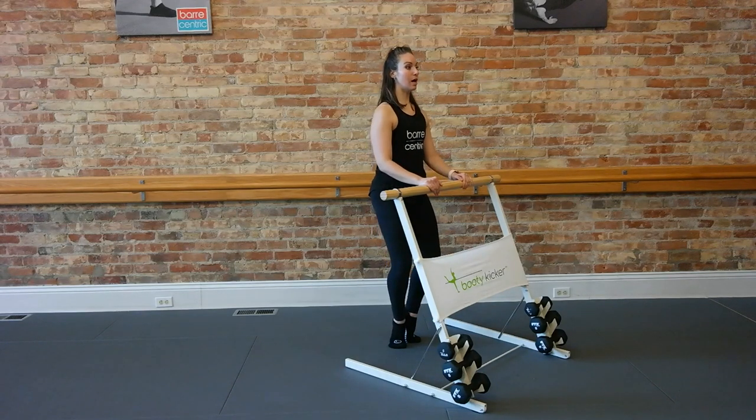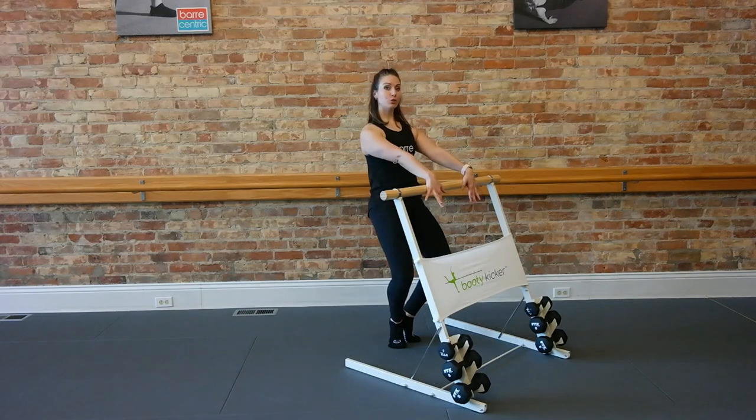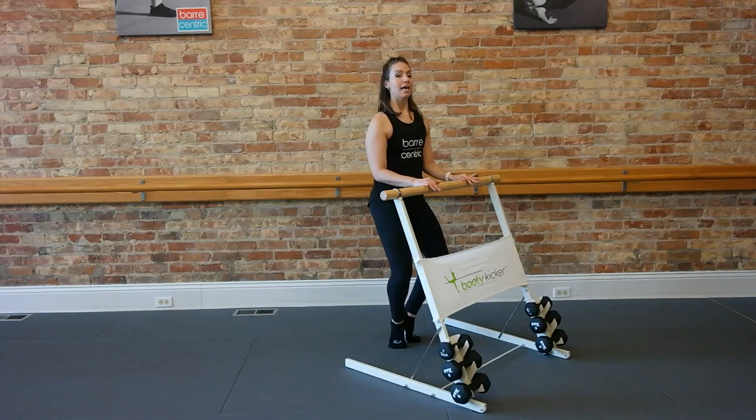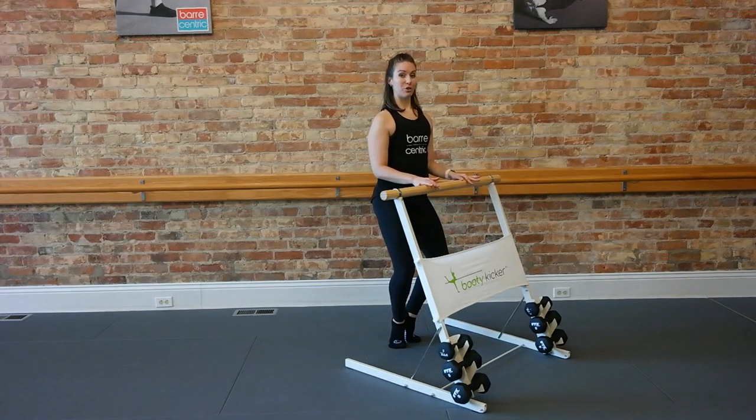Little down, little up. Three pulses and a hold. Three, two, one, hold. Always make sure we're about a forearm's distance away from your support. If we're too far, those arms will be extended. If we're too close, we'll lean forward. We want to be right up straight.